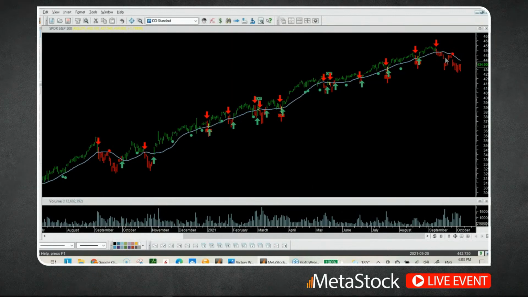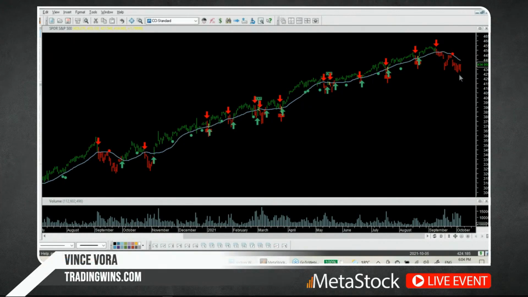But recently, and by recent, I'm talking about the last 2 or 3 weeks here, we have rolled over a little. And it's nothing drastic yet, nothing that we should be overly concerned about, at least not yet. But we have moved below the 20-period moving average. We have even challenged the 50. And if you look at this from a basic technical analysis standpoint, just looking at the pivot highs and lows, we can tell that this has gone from higher highs and higher lows to lower highs and now lower lows. So obviously, right now, the near-term trend is lower.